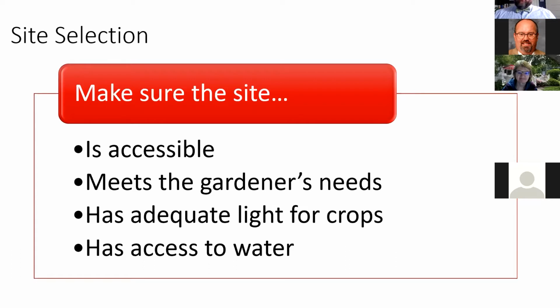Is it big enough to grow what you want? Is it small enough for you to manage? You have to think about those things. Do you need a huge garden if you're not going to be able to manage it and use it effectively? So you want to size it just right. You want to be able to grow what you want to grow.